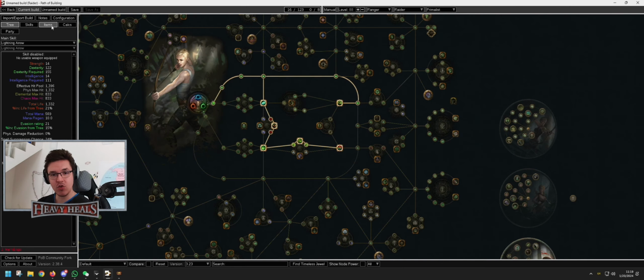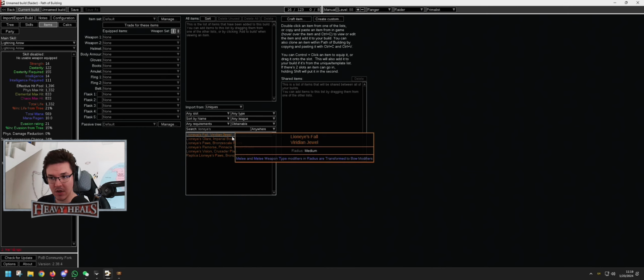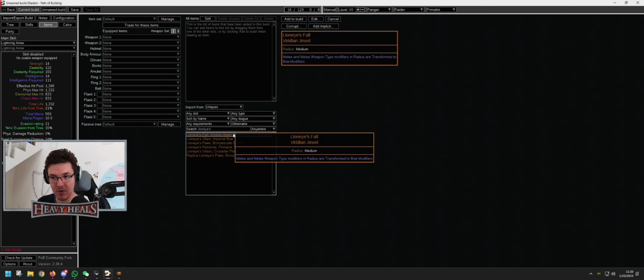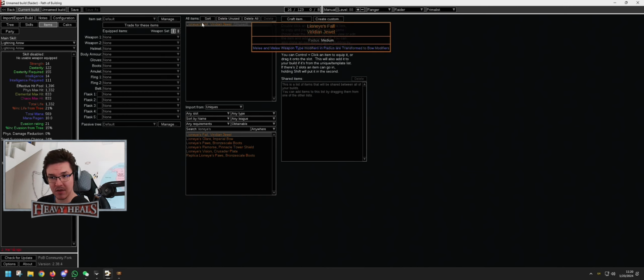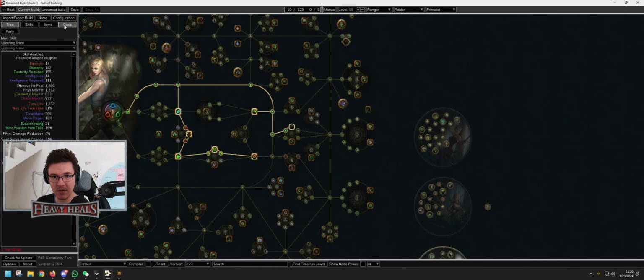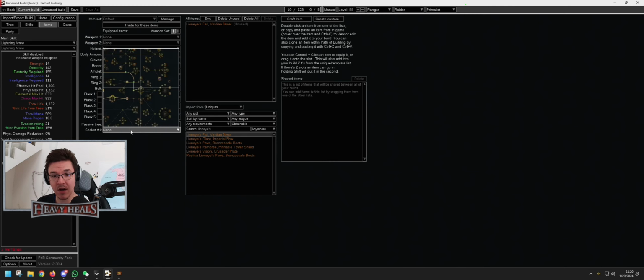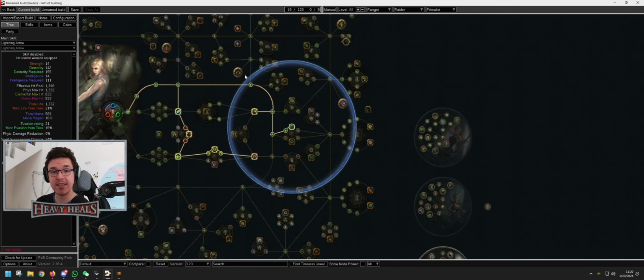Now, when it comes to creating items, you can pull out any unique item from the item section. In the middle, you can type in whatever you would like. Let's say Lioneye's Fall Viridian Jewel. When you click it once, it just selects it. When you double click it, it puts it on the right. And when you click add to build, it puts it in the build. The reason why it's unused is because we don't have a jewel socket. Let's say we click a jewel socket, we go items, a drop down menu will appear that we can select our Lioneye's Fall jewel. That's how the basic of it functions.